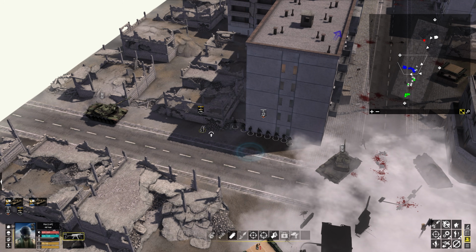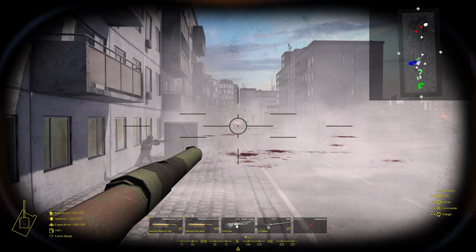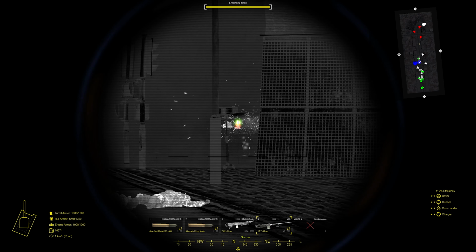I'm not sure how we want to get across the street here. That's an ATGM, so there's still something up there. Let's switch back to the thermals. So there's a guy's head, right.